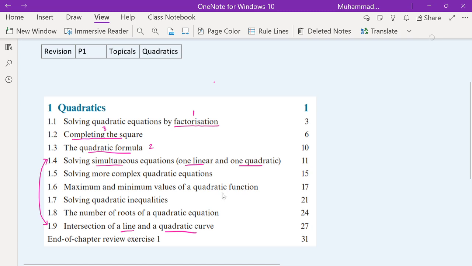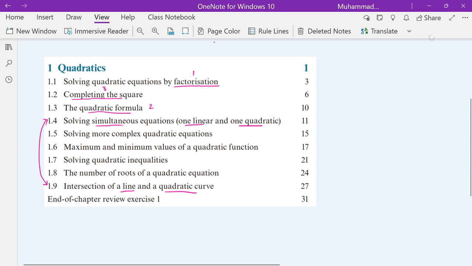There may be a slight difference in the way that they put the question. For example, over here they will merely give you two equations and ask you to solve them. But over here they may form a question in wording, like the line is crossing that curve at 2 points, find out the points of intersection, something like that. So there will be more wording in it.